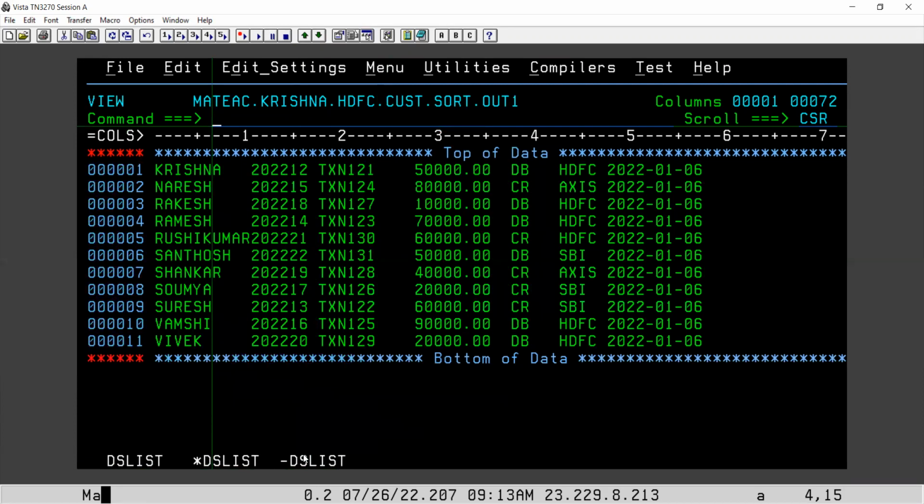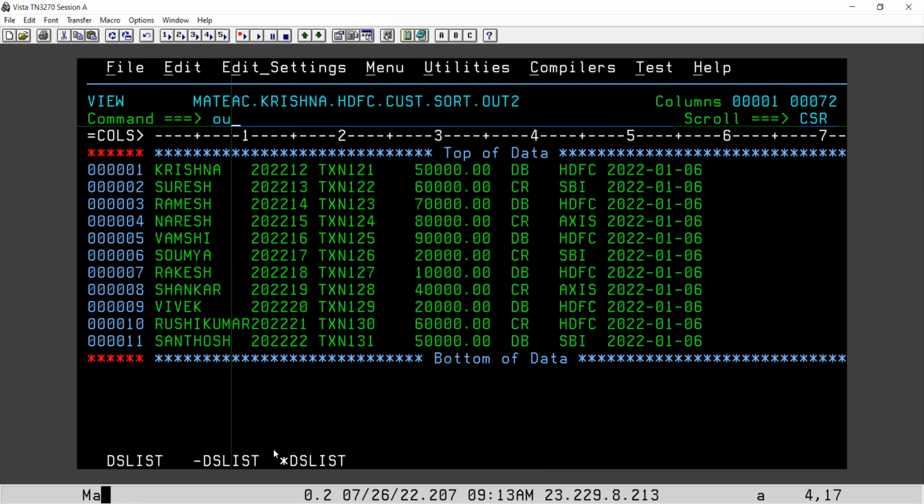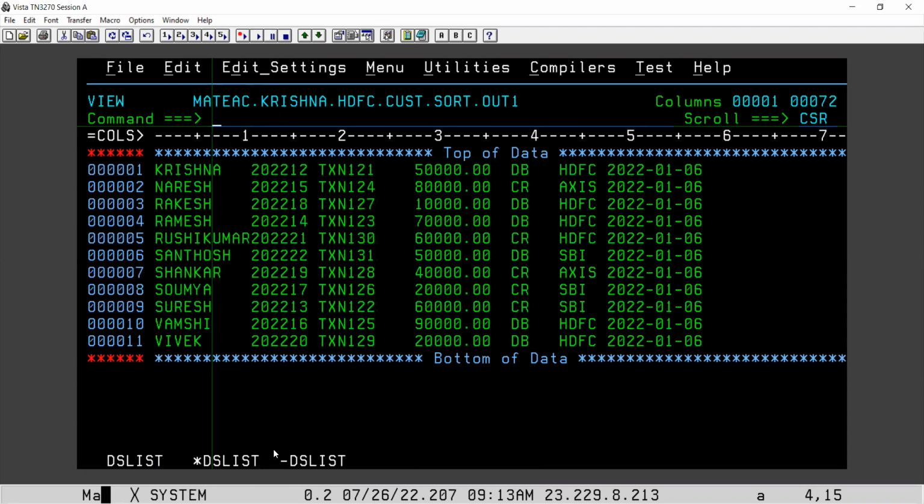INREC FIELDS takes the record from the input file and reformats the fields before writing to the output file. Before sort it will do the reformat, and after reformatting it will do the sorting. OUTREC, after sorting and before writing in the output file, reformats the records. So that is the difference. Only the order of records differs, depending on before sort or after sort. That's why you can see only the record order is different.